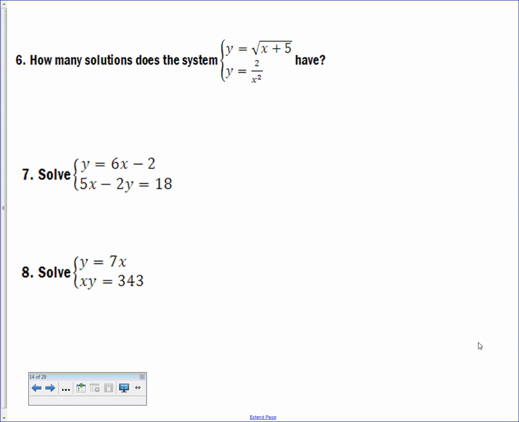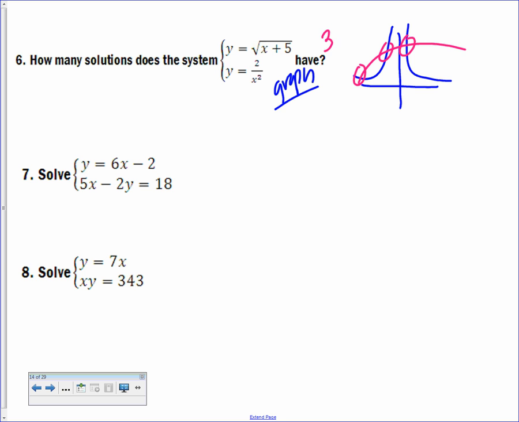So number 6 is, how many solutions does this have? Okay, well, I don't know. Maybe you should graph that in your graphing calculator. Okay, see how many you get. If you graph it, you should get something like this for one of your graphs, and then the other one is like this. So tell me how many times they intersect. Once, twice, 3 times a lady. That's a song. So this answer is 3. Sorry, that was old school. Okay, so sometimes it just asks how many. Remember, you're looking for the points of intersection, so 3.